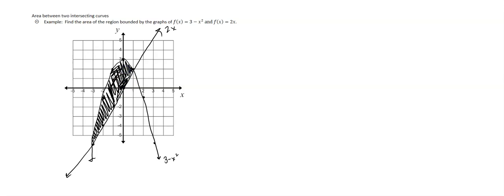Now sometimes you can sort of guess what the bounds are by looking at the graph, but I do recommend that you actually calculate the intersection points. These are going to be the x values of the intersection points. We don't really care about the y right now, but go ahead and calculate those out using algebra, because sometimes the graph can be a little bit deceiving and it may look like an integer, but it's not.